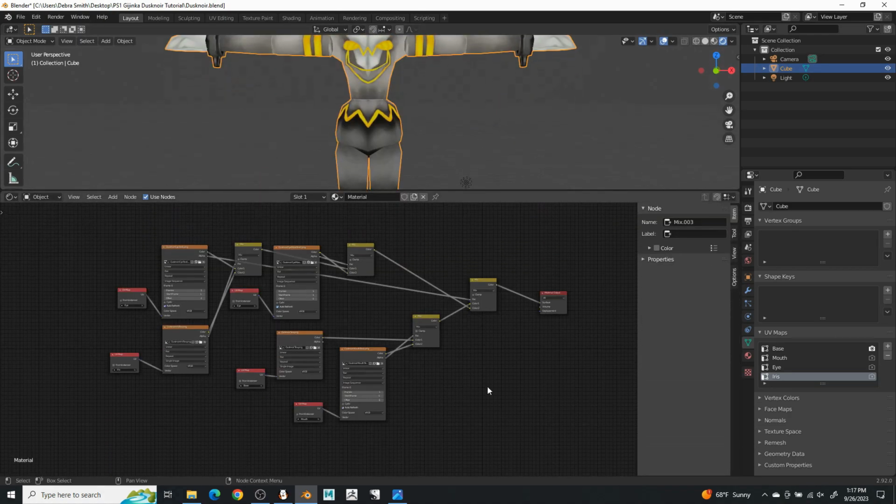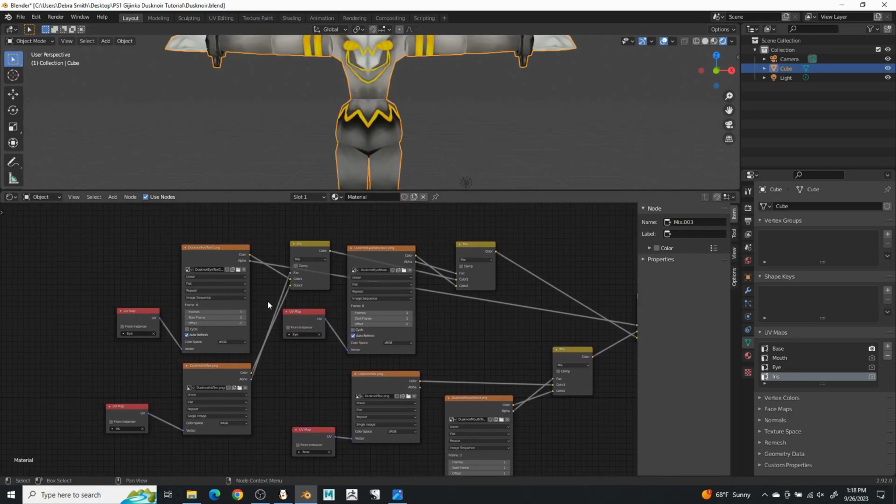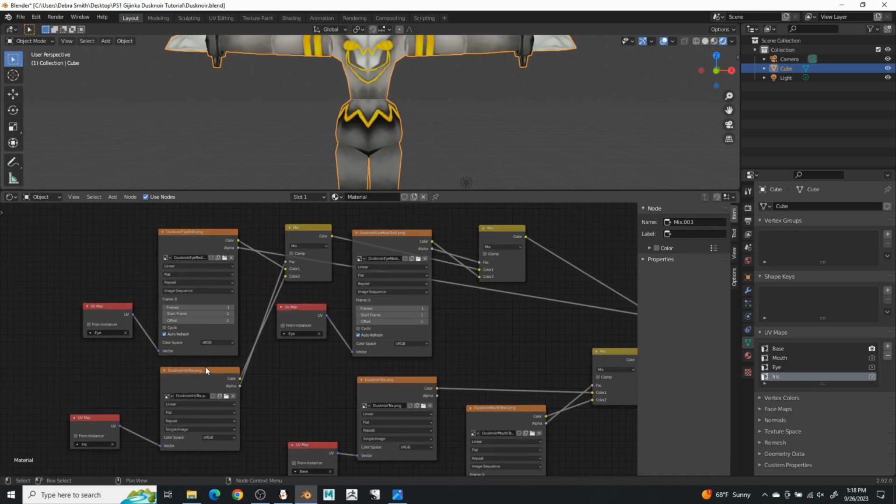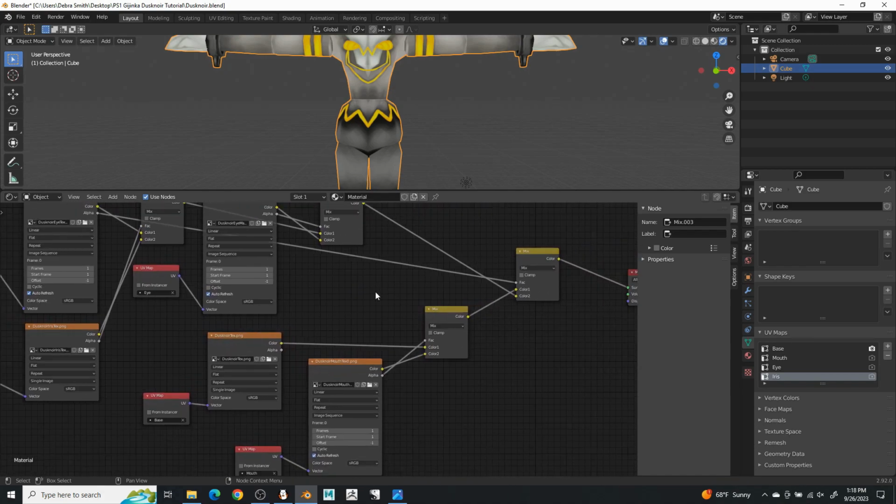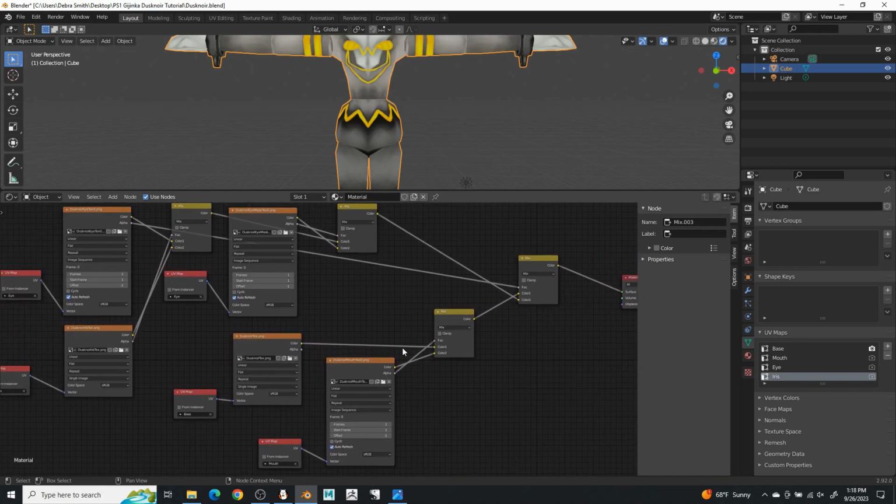Essentially what's going on here is that I have the iris going over the base eye texture, and then I have a masking texture to go over the iris so that it's not just clipping through the eyelashes and such. And then I have that mixed in with the base texture and the mouth texture.